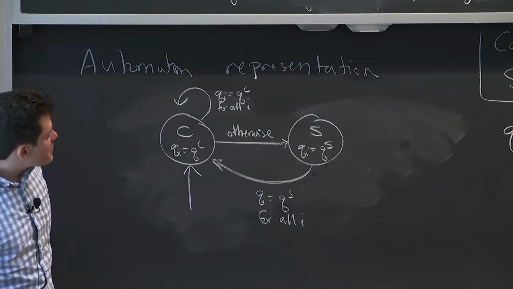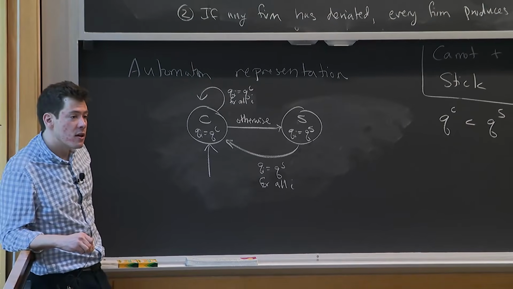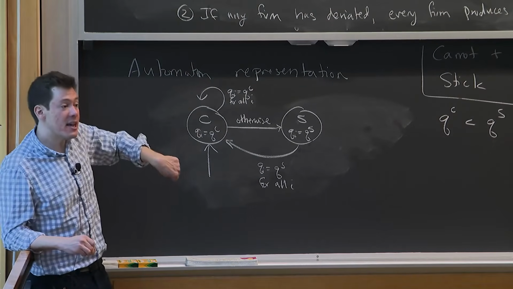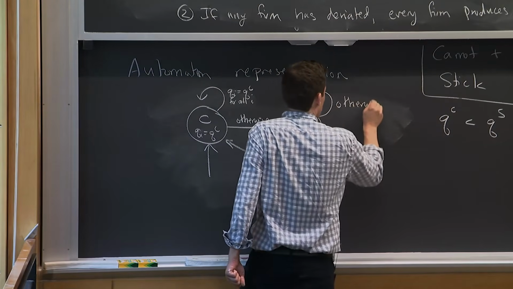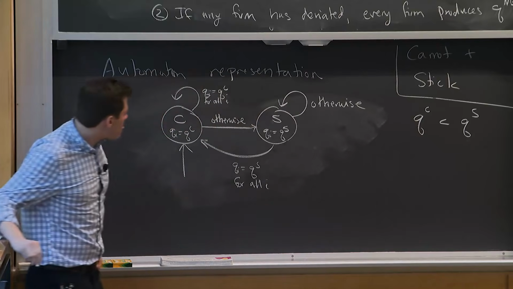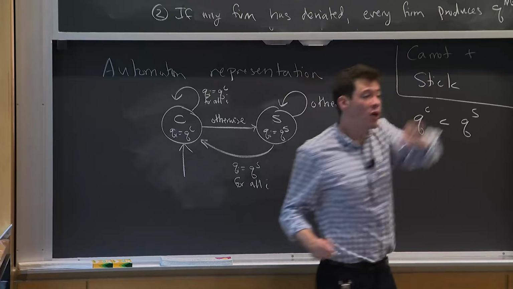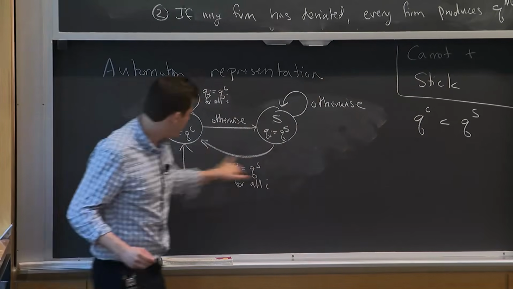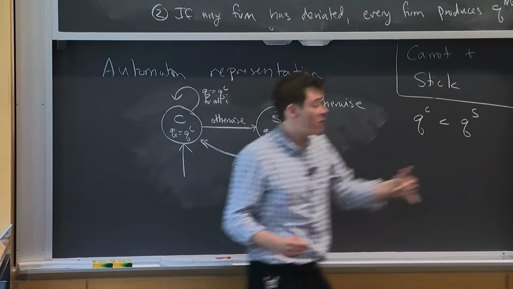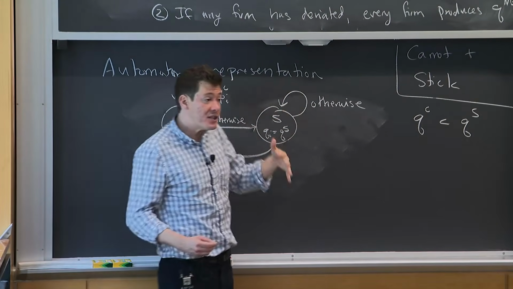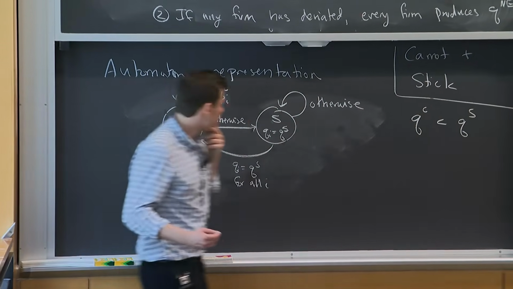And then what happens if someone doesn't play the stick? What do we do? Well, then we stay in the stick state and punish them again tomorrow, right? So at first this may look confusing, but I think the way to interpret it is in either state, if everyone does what they're supposed to, we move to the carrot state tomorrow. That's this arrow and this arrow. If anyone does what they're not supposed to, we go to the stick state tomorrow. That's this arrow and this arrow. And that's true whether we're in the carrot state today or the stick state today. Either way, we go to the stick state tomorrow.